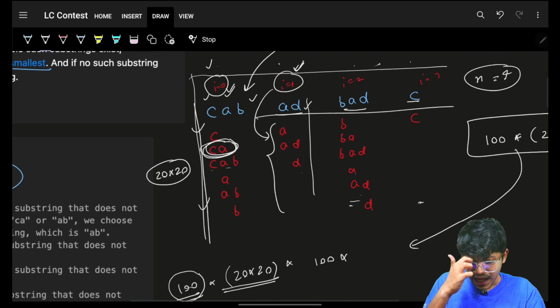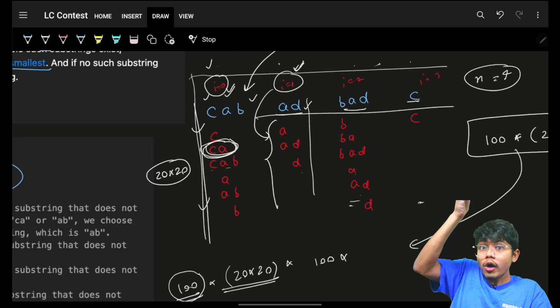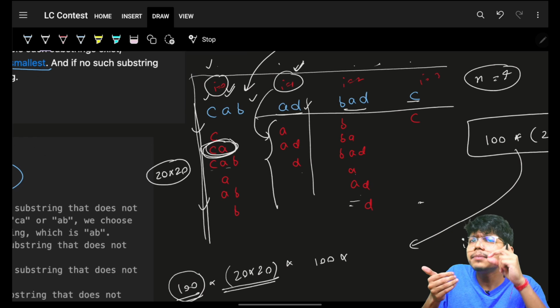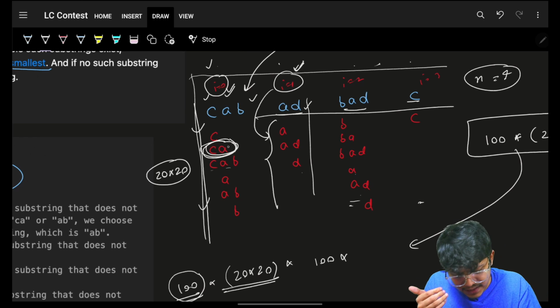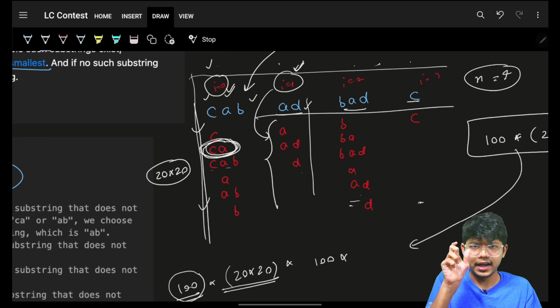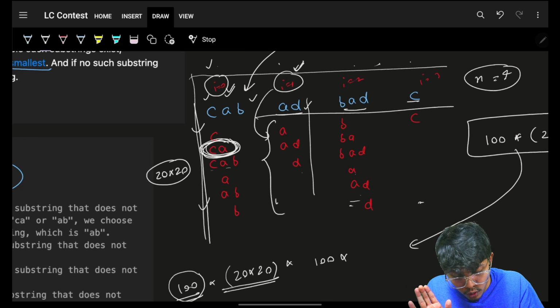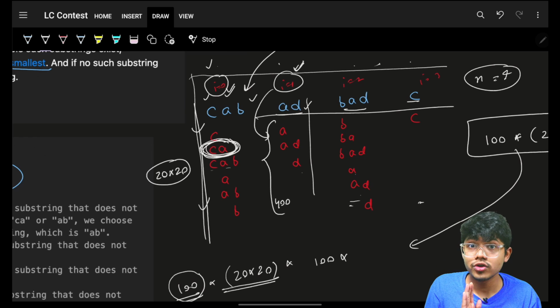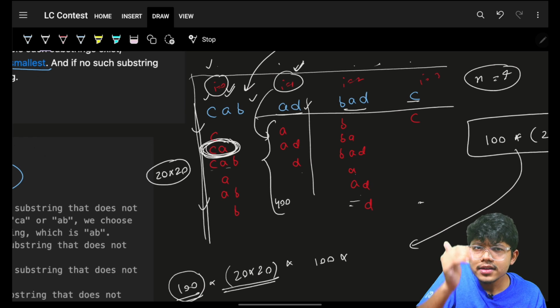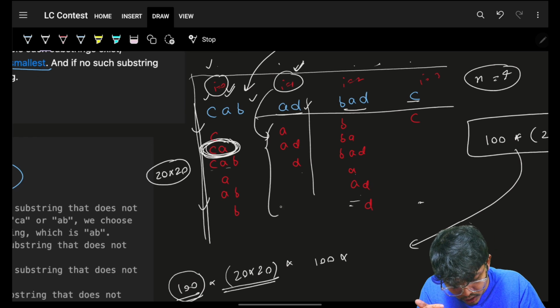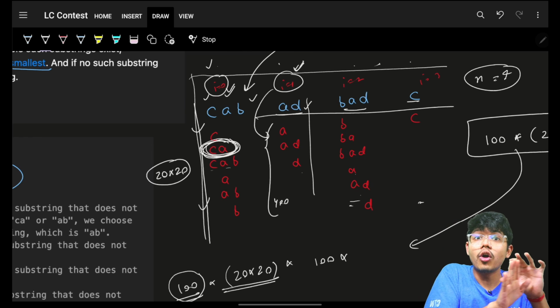So I'm saying I don't need to go on to all the 400 substrings. I can simply say, is that string CA inside these 400 substrings or not? Rather than linearly searching, I can push all these 400 strings in an unordered set.